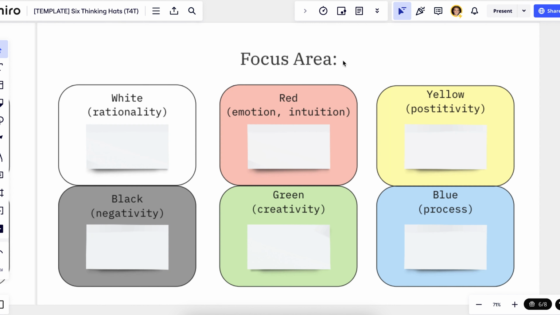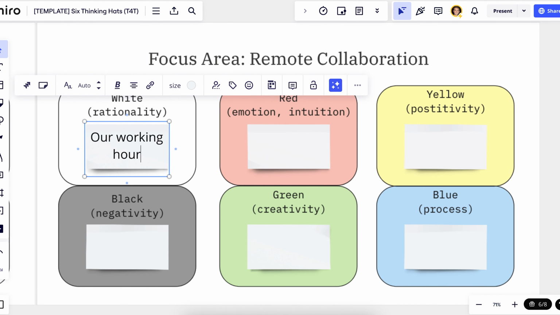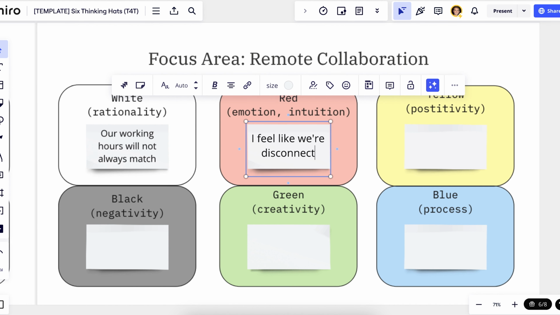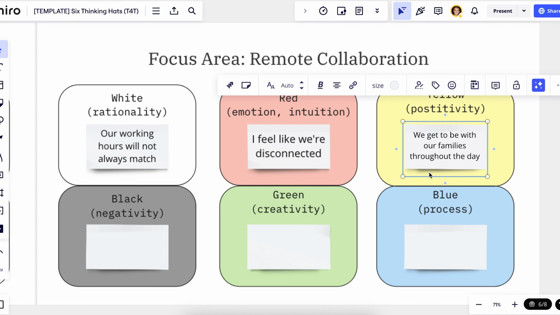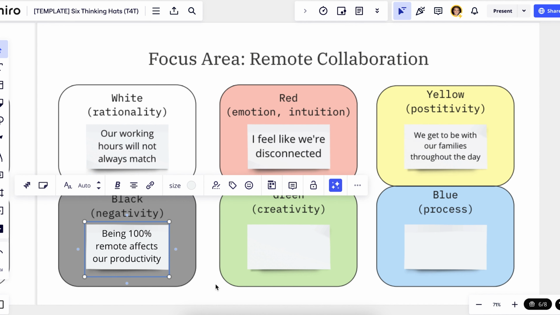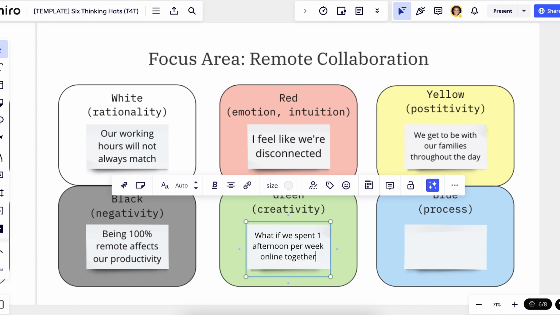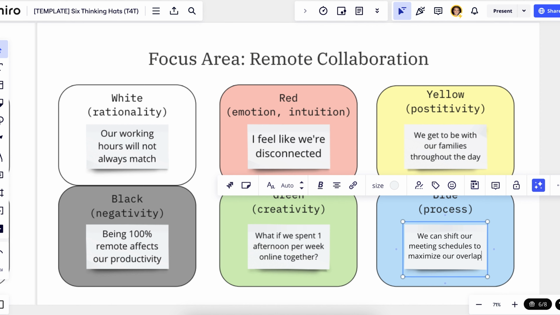The idea is that you can assign each hat to a team member during meetings, brainstorming sessions, or retrospectives in order to hear a variety of perspectives, which can encourage strong team discussion instead of defaulting to just being agreeable. Over time, they'll be a little bit more comfortable taking on new and different perspectives on their own. And once they see that a more diverse discussion leads to higher impact, they will start to utilize this technique without having to use the tool at all.